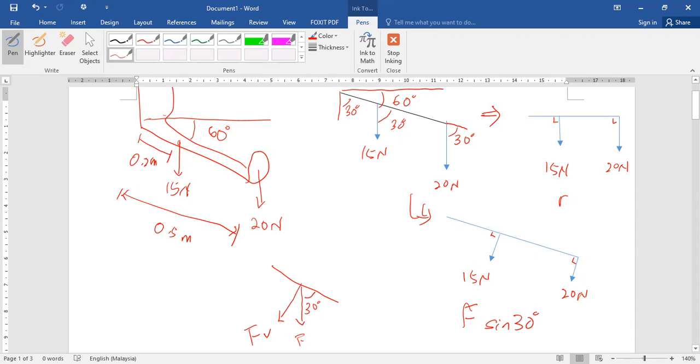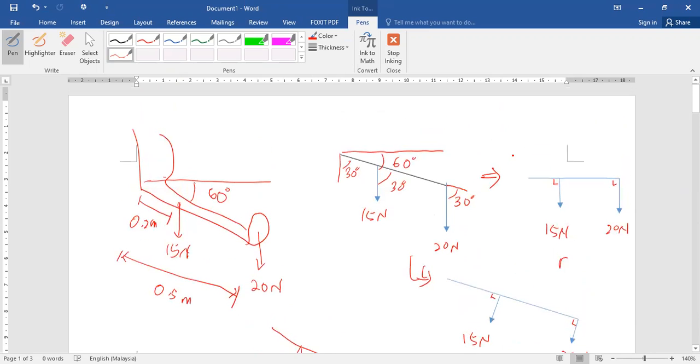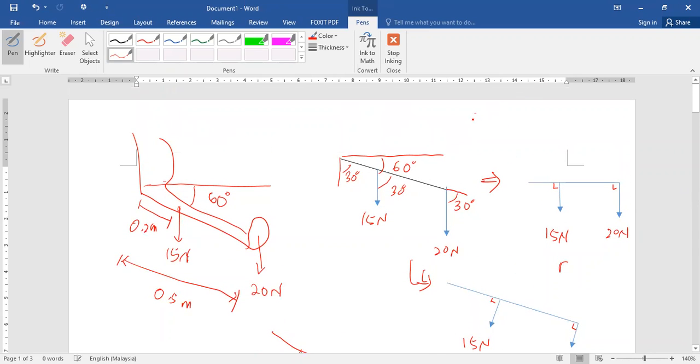Okay. If for this one, it's like that, right? I want to convert it. This is the R. I want to convert it to Rx. This is the distance of Rx. Here will be the angle of 60. So Rx is equal to R cos 60. That means that this one, I want to convert like that. I use R cos 60.